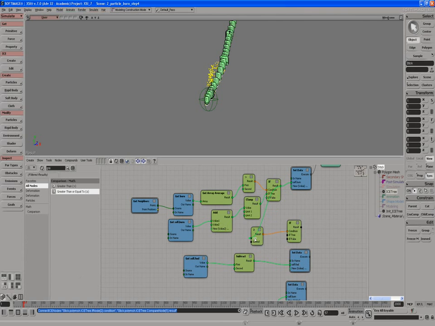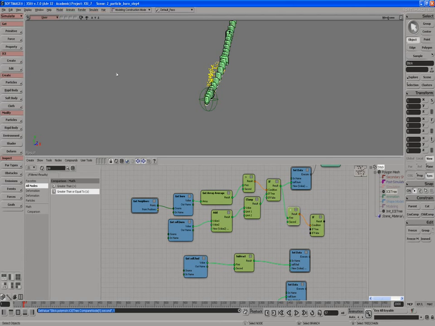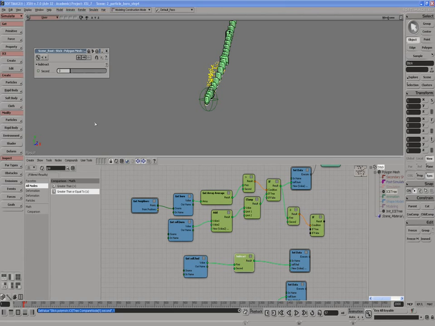So we'll just bring it into the first, and then we know that this is taking our current burn data, and now we're just saying, if it's greater than or equal to 1, we're going to start decreasing it by a certain step, and we'll decrease it by 0.1 per frame.